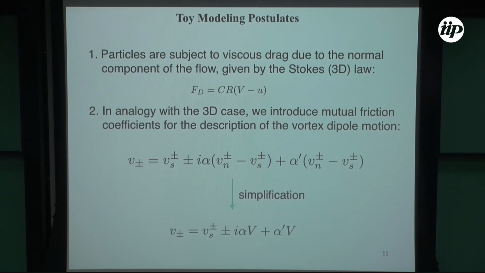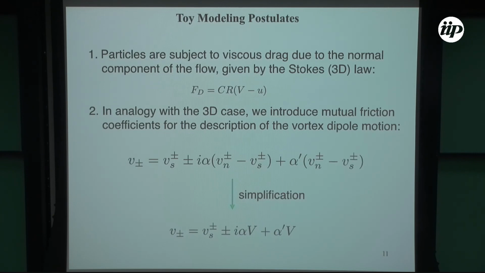We are doing a toy model, so why not simplify it? In general, alpha and alpha prime are small parameters. This is something that you can measure in the laboratory. Since for the normal component of the flow you have the no-slip boundary condition, the vortex ring is going to be all the time, in principle, close to your particle. You can drop the contributions associated to Vn, just put 0 where you have Vn, because the normal velocity is really small, downstream, near the particle surface.